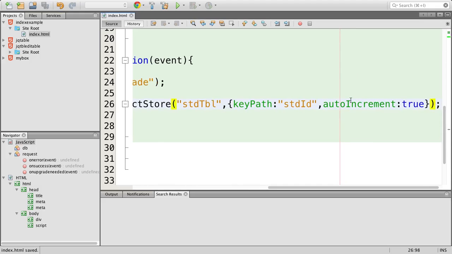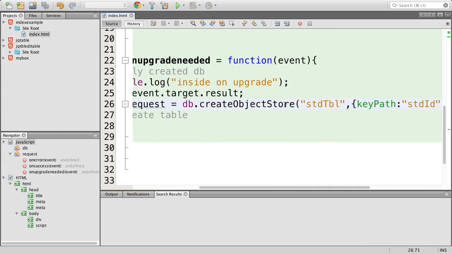If you set it, this key will become a numeral primary key, and the values will be automatically assigned. You don't need to give them explicitly. Just create an object and insert it, and a new ID would be created and inserted along with the record. So I'm just trying to make it an auto increment. This is a pretty basic convention we'll be using quite often.